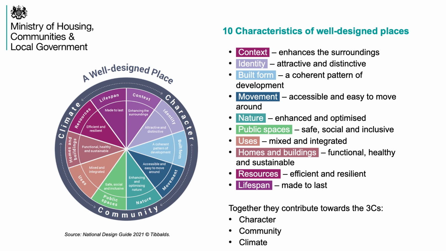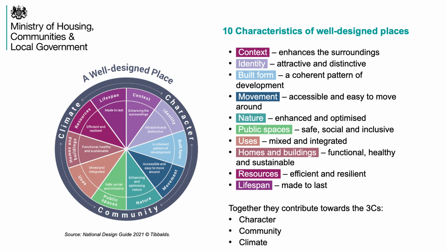The audience is local planning authority officers and councillors, applicants and their design teams, and local communities. The guide sets out 10 characteristics of well-designed places. It does this by topic, so we have 10 topics, each with a short phrase that sums up that characteristic. For example, we have context, enhances the surroundings, or movement, accessible and easy to move around.